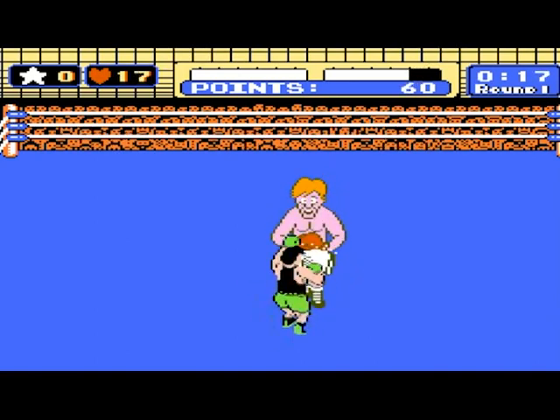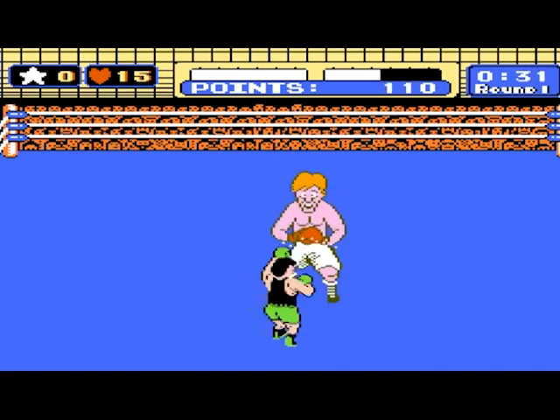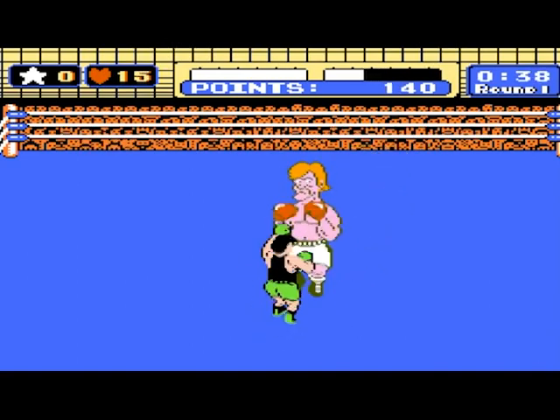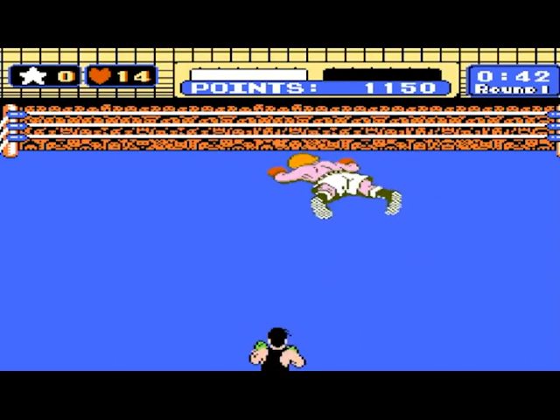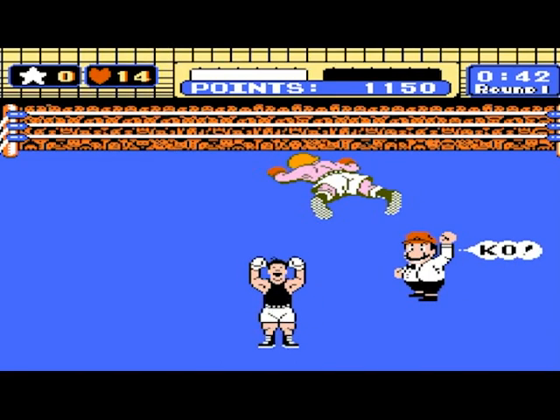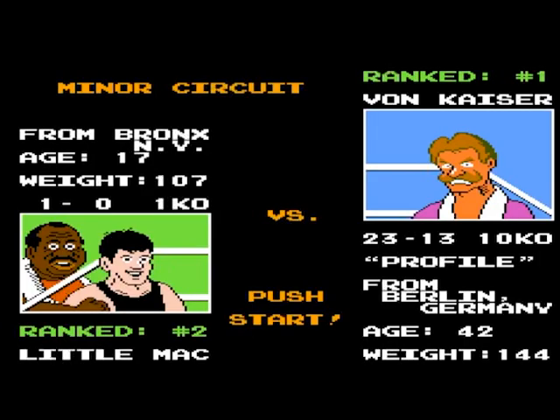Glass Joe is not that difficult. One win, 99 losses. At this point, you probably need to retire. I believe if you hit him in the gut at 42, he stays down, if I'm not mistaken. And if you hit him at the 38 or 40 mark with his face, he would go down. Either way, you're gonna give him a quick knockdown. Not too bad. You'll be ranked up to number 2.